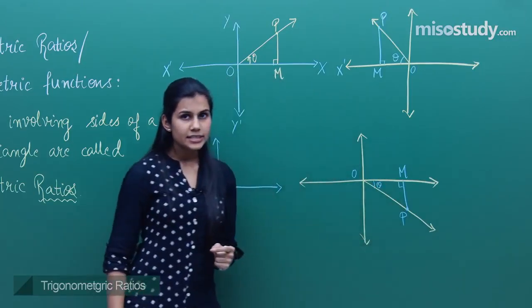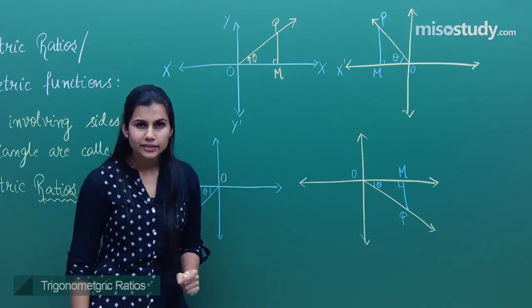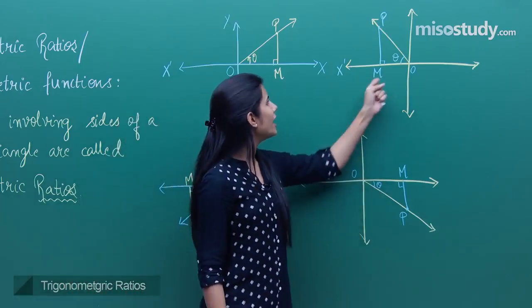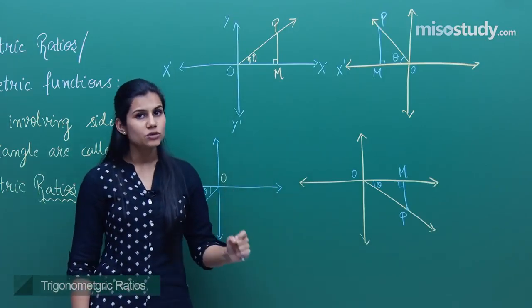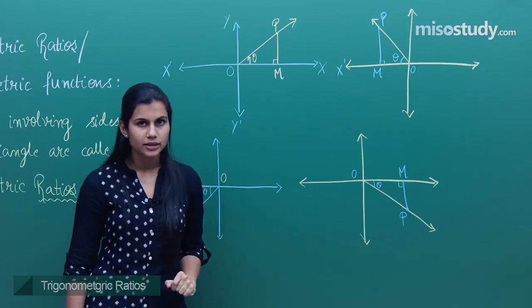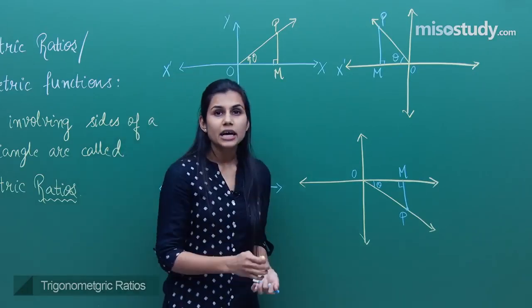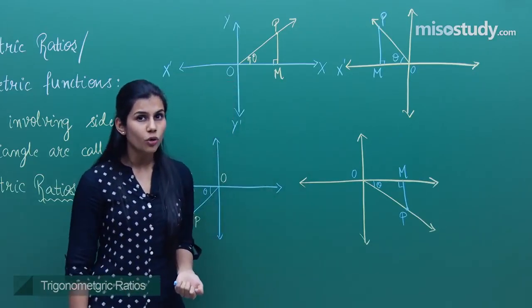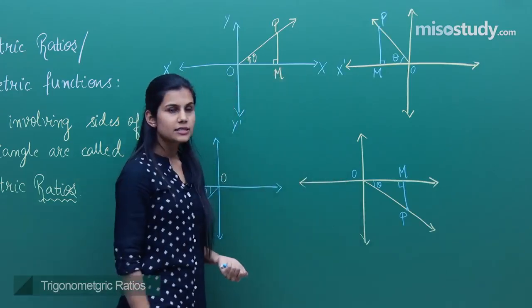What I have done is, out of the two acute angles present in a right triangle, I have just fixed one angle in every case, which is one of the two acute angles present in a right triangle. The next thing is to understand what it is about the sides that we need to know. Carefully observe firstly in this case.